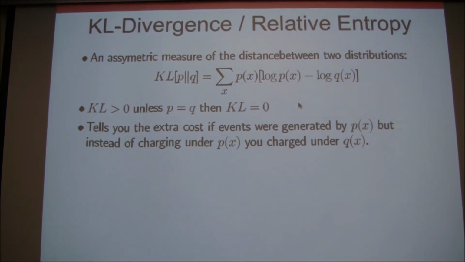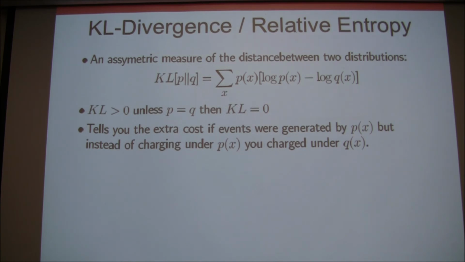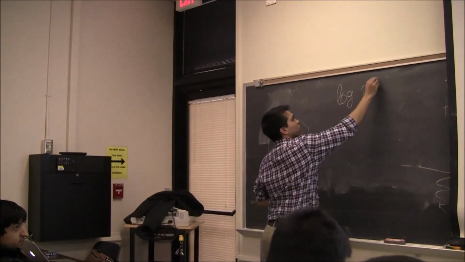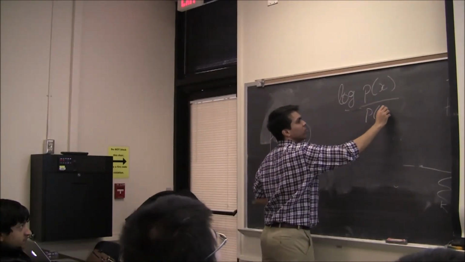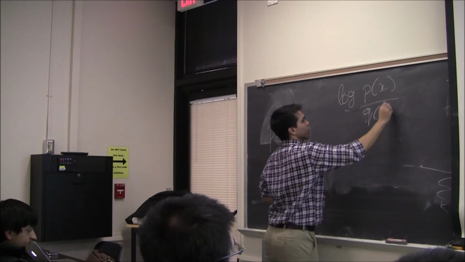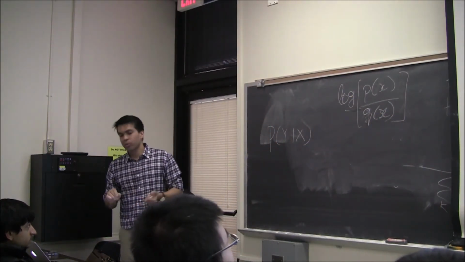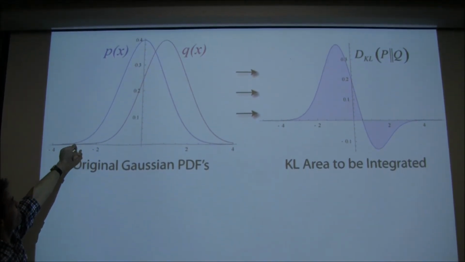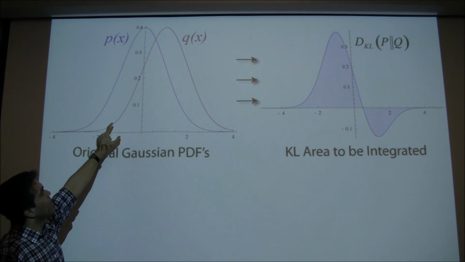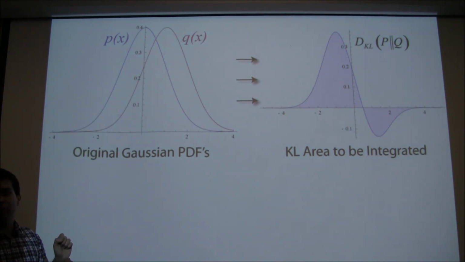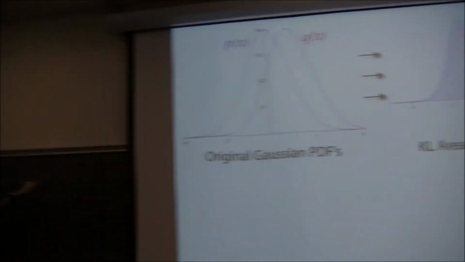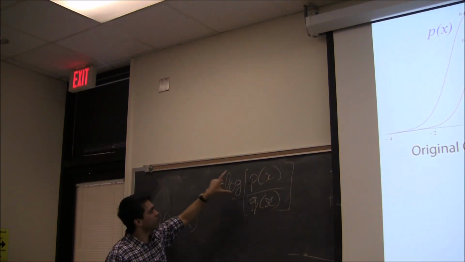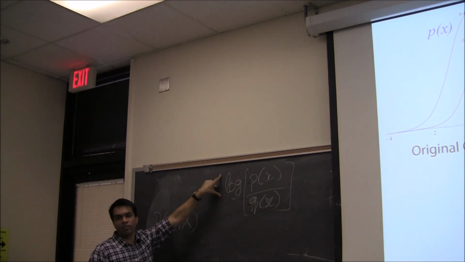The reason why this is going to be interesting is, if you think about it, this is a ratio of p of x to q of x. Here are 2 different distributions. They're over a continuous space, but the same concept will hold over discrete spaces as well. This one is p, that one's q. They're slightly spread apart, and we'd like to quantify how different these 2 distributions are. What this is doing is taking a ratio of the 2 density functions. If the ratio is greater than 1, then the log will be positive. If the ratio is less than 1, then the log will be negative.